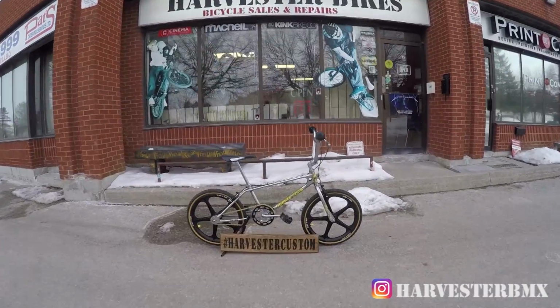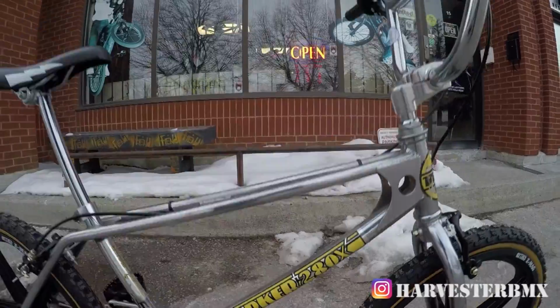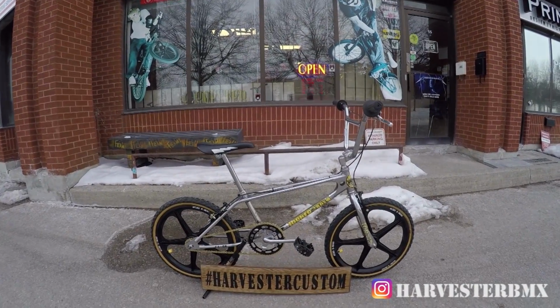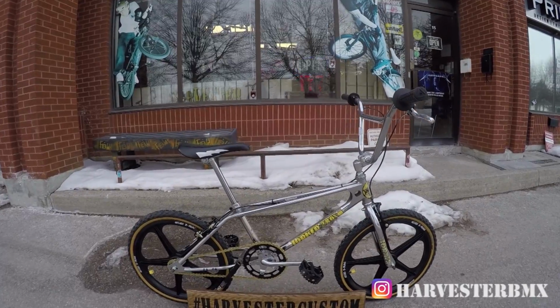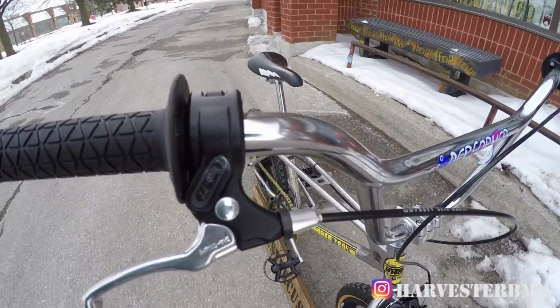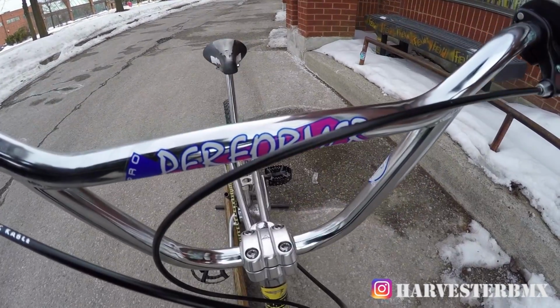What's going on, everybody? We just finished up this Torker 280x 80s BMX bike in this beautiful chrome. We used a lot of black, gold, yellow. Let's go through all the parts with you. We added on some Amy grips, Tech 77 levers, Odyssey slick cable, GT Performer bar.